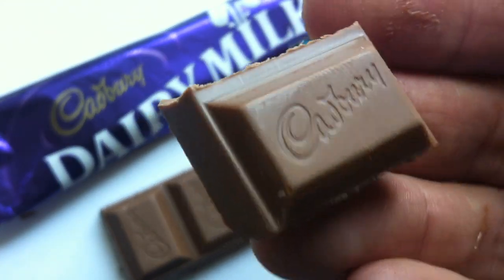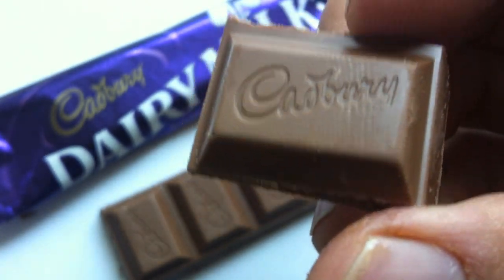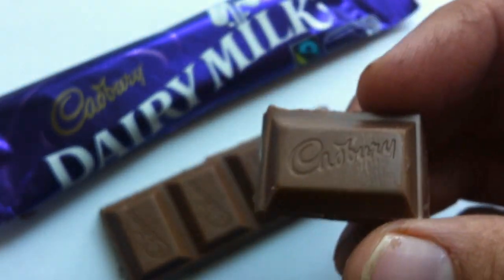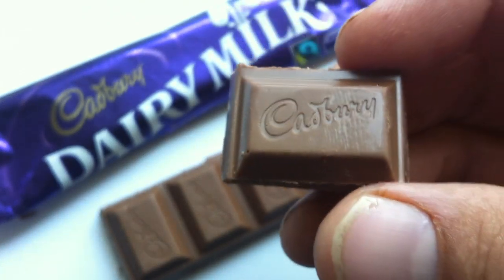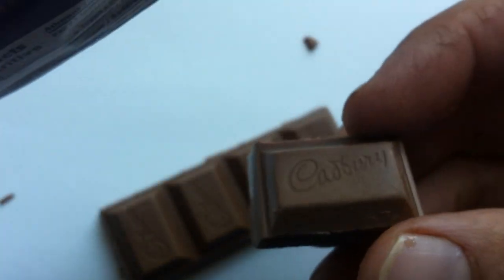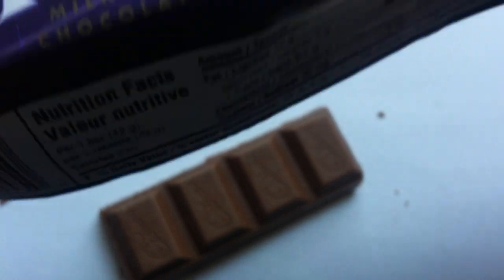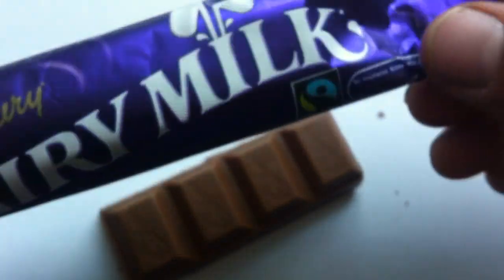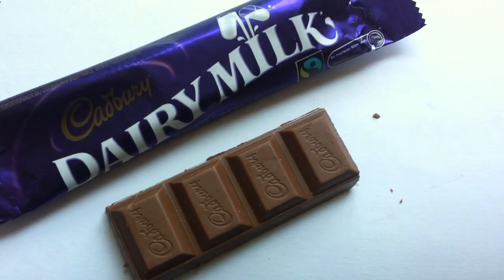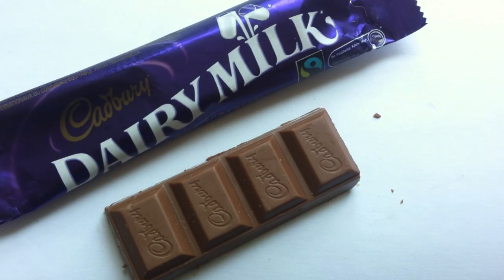Cadbury's Dairy Milk is the baseline of all their milk chocolate. So if you're a milk chocolate fan, or if you like Cadbury chocolate bars in general, if you've noticed the Cadbury label on a lot of the bars that you buy, pick up a Dairy Milk if you can find it. It's just great — good stuff. These come in 42 grams. They used to be bigger — even these small size, I think they were 49. Regardless, it's good stuff, and I definitely recommend it.